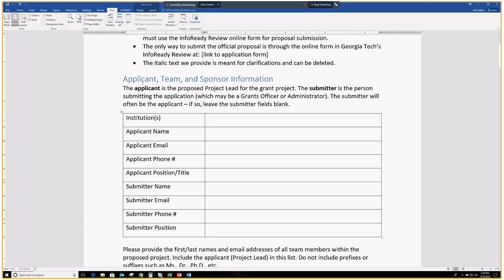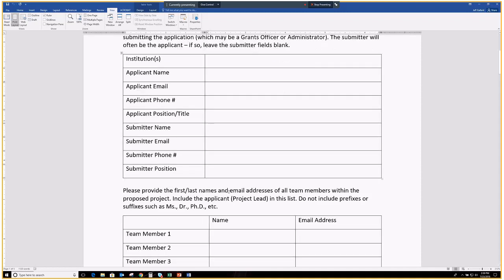So we try to define it up here. If you're going to be the project lead, then that's the applicant. The submitter is the person who's sending in the application. They can be the same one, and in that case, just leave the submitter fields blank. But there are instances in which you may need the submitter fields where somebody else is submitting it for you.